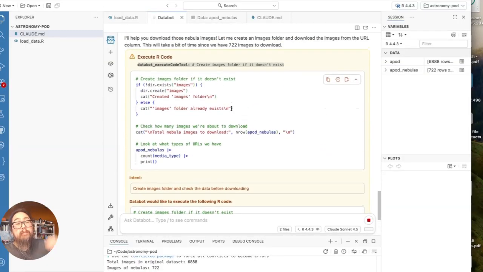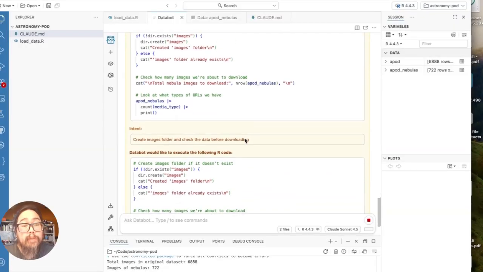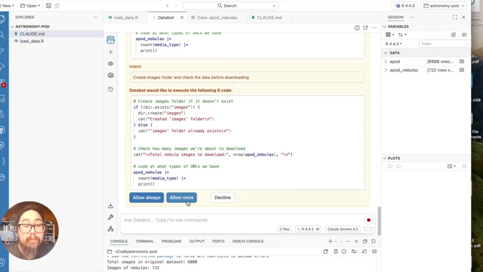Okay, so let's see what it came up with. It's going to create a directory, and then we're going to check how many images we're going to download, and then what types of URLs we have.